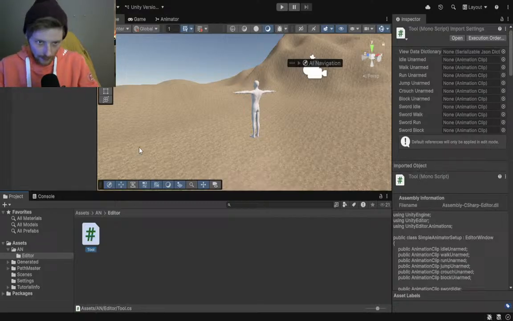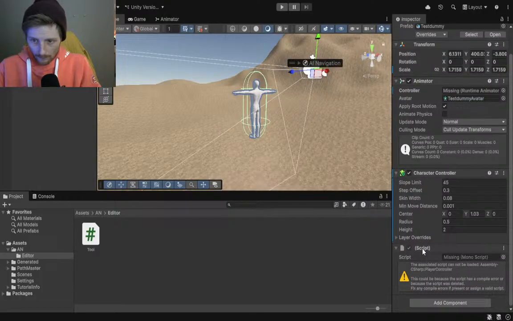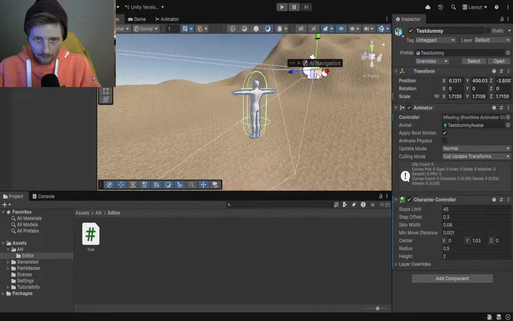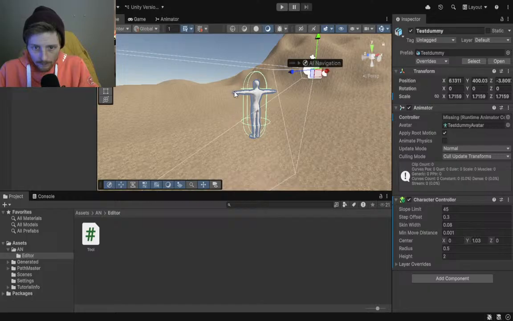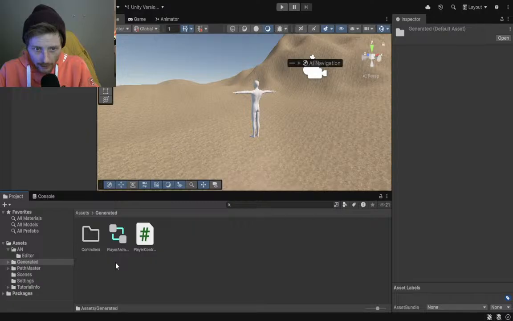I'm actually scared to update it with this one. Let's see what happens. Progress in Unity? What are you talking about? There's no such thing. Yeah, it's compiling now. I don't know where it put the scripts though. I think it puts them back in assets. Okay, it's generated. There we go. Now it's in a generated folder. So now we have that going into its own folder, which is much nicer.